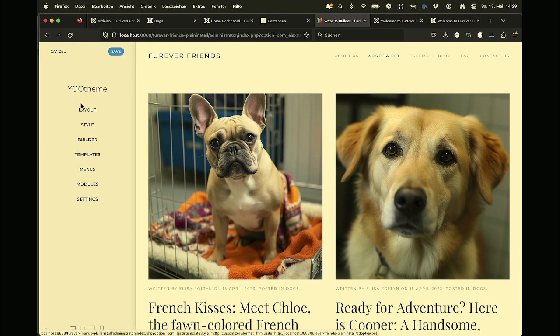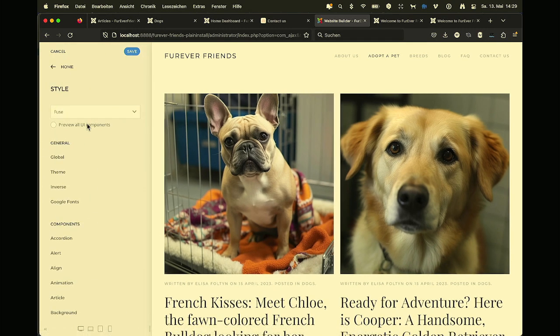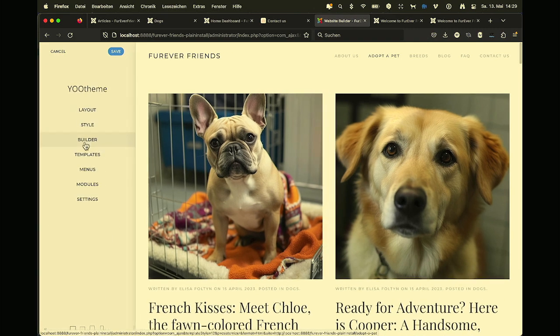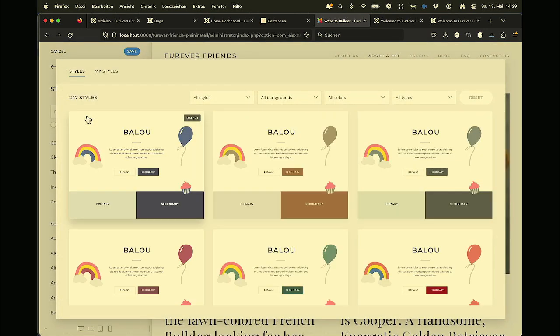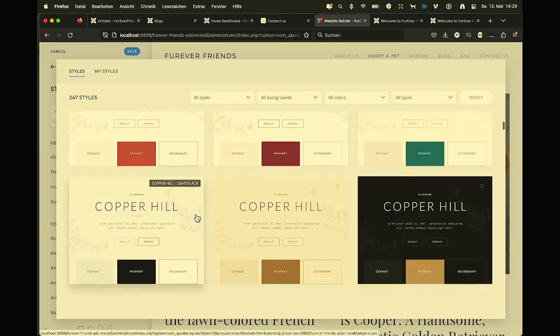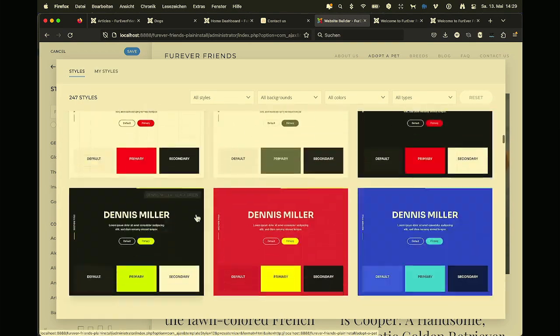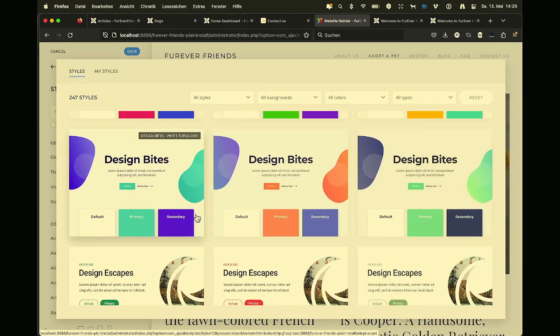I'll show you, you can switch the style of the site very easily. If you go into YOOtheme, you have the style options on the left. And when you click on the first drop-down, you have an overview of a lot of predefined styles by YOOtheme. So when you go on the YOOtheme website, you have a lot of templates shown. These templates are just styles. It does not matter if you download this or this one. They are all in one YOOtheme, and you can switch from one to another easily.